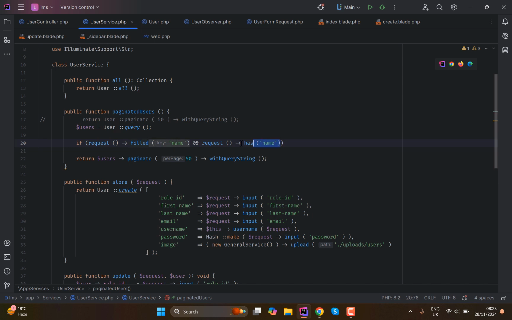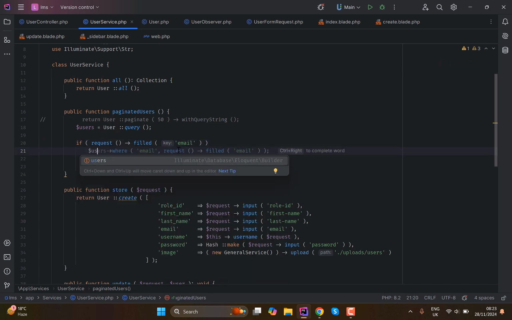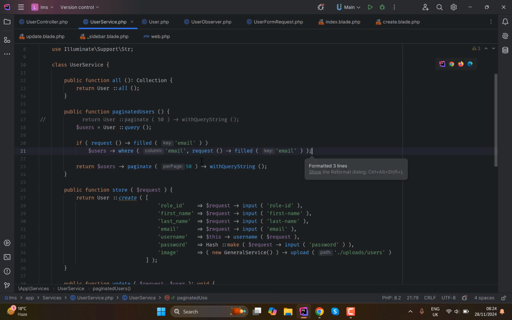That is why I am using filled instead of using two different options. So what I can do is apply the filter on that. Let's get started with if there is any email. So what I will do is use users where email is equal to filled email.